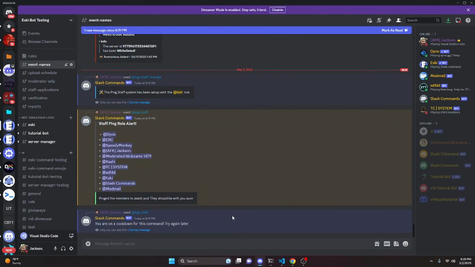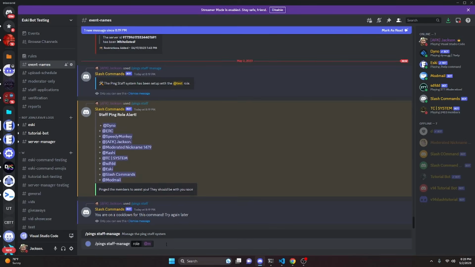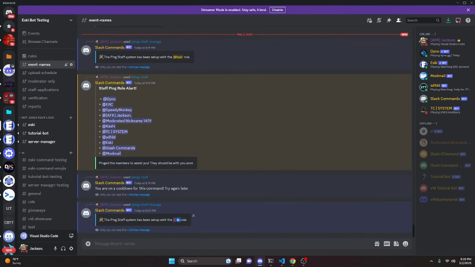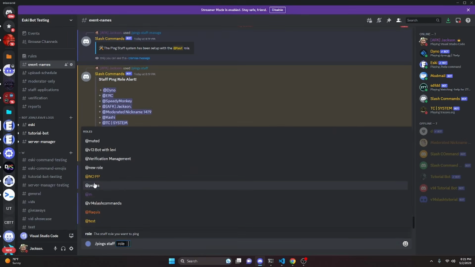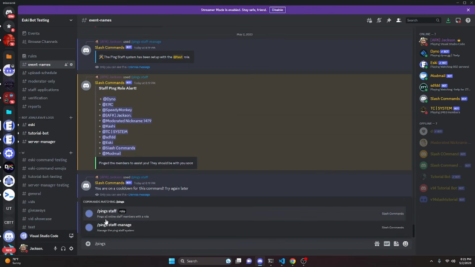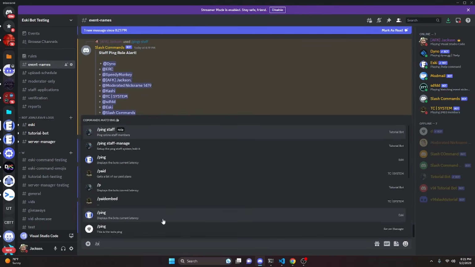Alright, so now that the cooldown is over, we can get ping staff, and we can manage it. And I'm just going to select this, so we can enable it here. And as you can see, it's going to enable it. And one thing to keep in mind is I actually did try to ping the staff role before enabling it. You can immediately set another role up because the cooldown is only going to be applied if you actually ping the role. So here we can get ping staff, manage it, and we're going to get the perms role. And as you can see, I can send it within that minute.